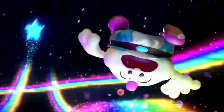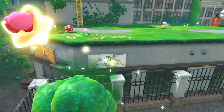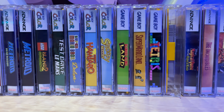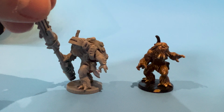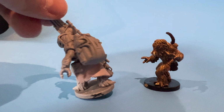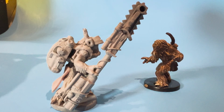Let's see, I rolled credits on Mario RPG, Cocoon, both great games. The ending of Kirby and the Forgotten Land is one of the best endings in a co-op experience. I 100%ed Pikmin 4, an incredible entry into my favorite game series. I put my Game Boy games in cassette cases, a sentence that makes no sense to anyone under 25. I kit bashed this little guy this week for a friend's Star Wars tabletop RPG, a sentence that makes no sense to anyone cooler than me by outdated nerd metrics. We made it to the gym about 3 to 4 times a week on average, and I think with that, I've talked about myself for longer than I'm comfortable with or even thought was possible.